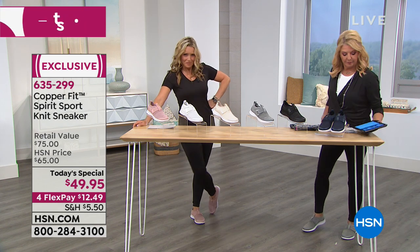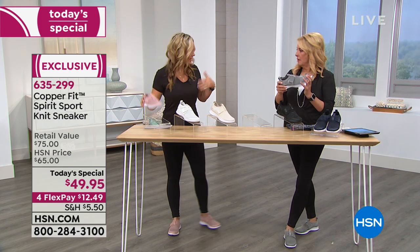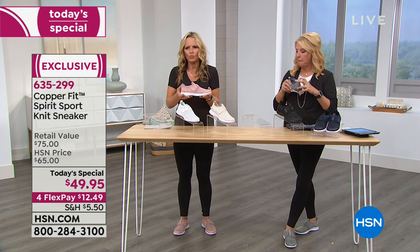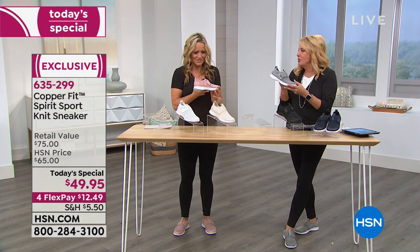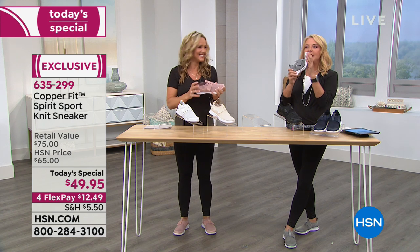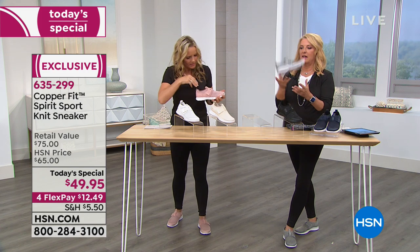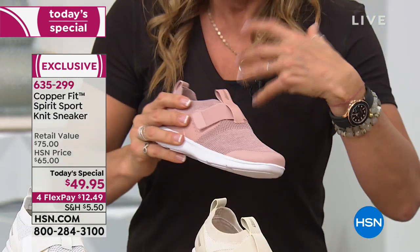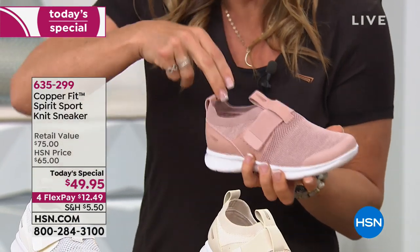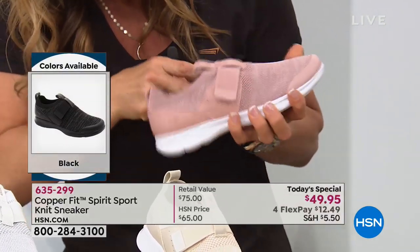They do have arch support, absolutely, yes. But it's a really special construction that we've done now. Let's get into it while we're here. So can you see how lightweight? I can't even describe, they really are as light as a feather. If I could hold it with one finger or a half of one finger, I could do that. They're ridiculously light, which would lead you to think they didn't have any support. Absolutely, but it's all in the special California fit. If you know shoes, this is a manufacturing technique that really cuts down on materials. But what it's all about is a seamless fit. And within the inside, there is an adaptive arch support.